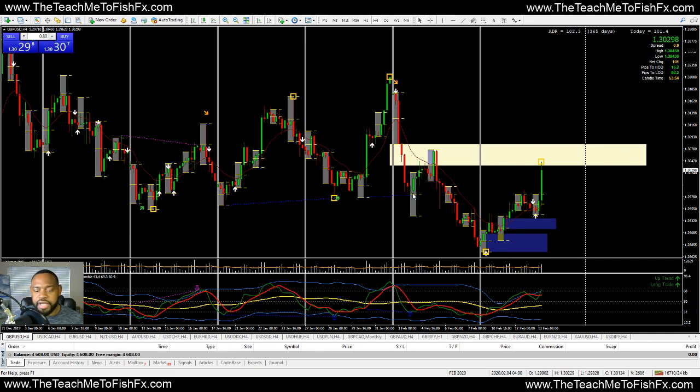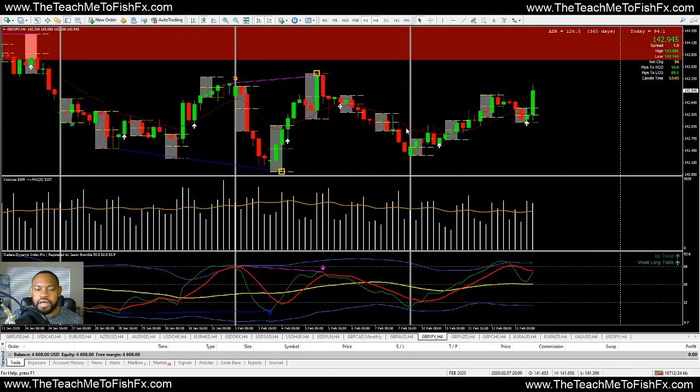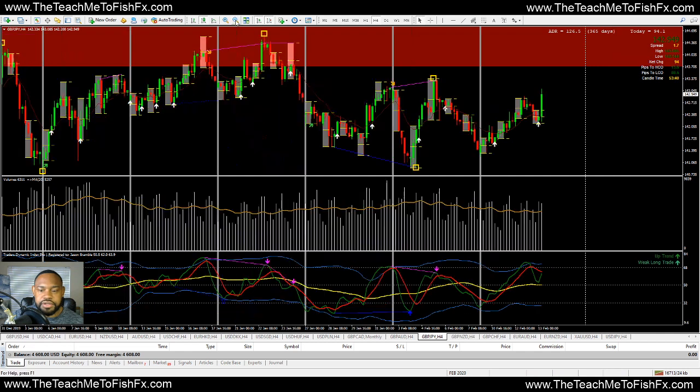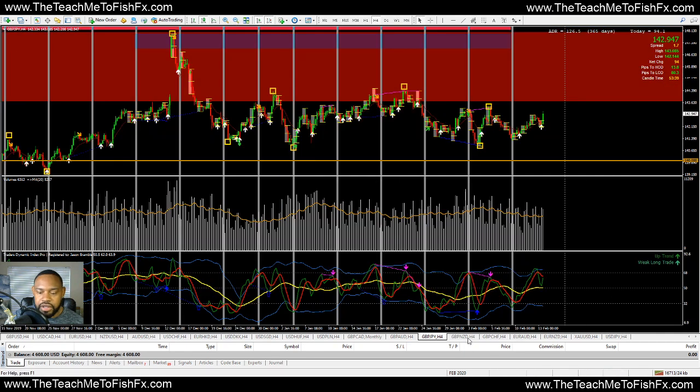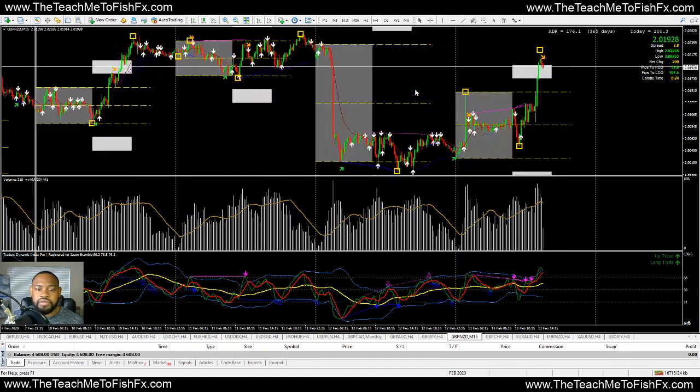So you might want to stay in this pair, or my go-to pairs are GJ and GBP NZD. Those are the first pairs that I typically like to look at and like to be in. GBP NZD, especially because this pair moves. As you can see, this has an ADR of 176 pips per day right now, and today it moved 200 pips.